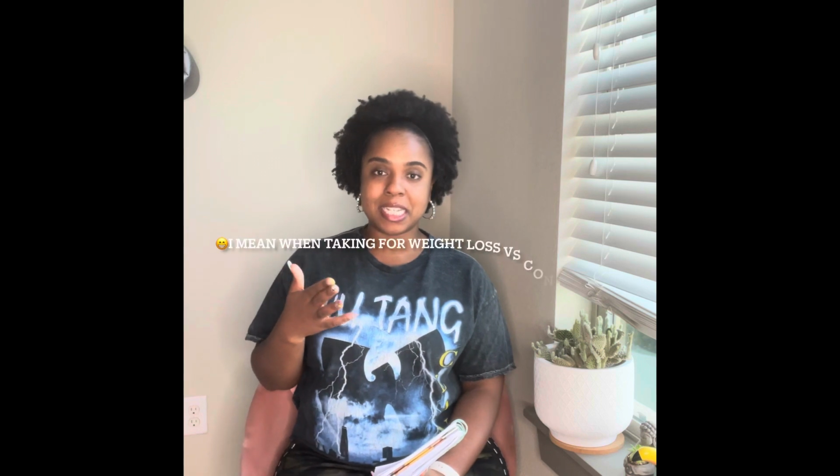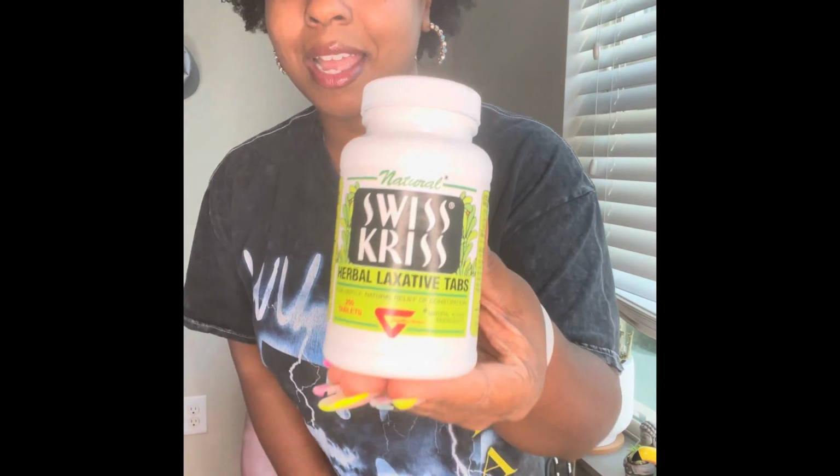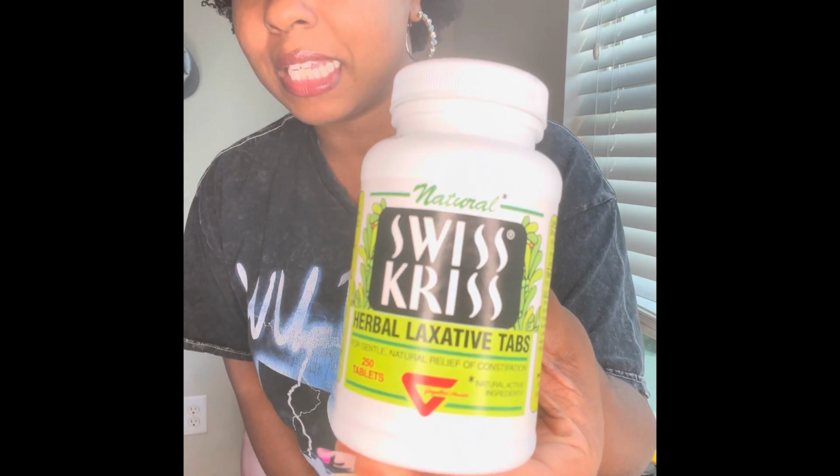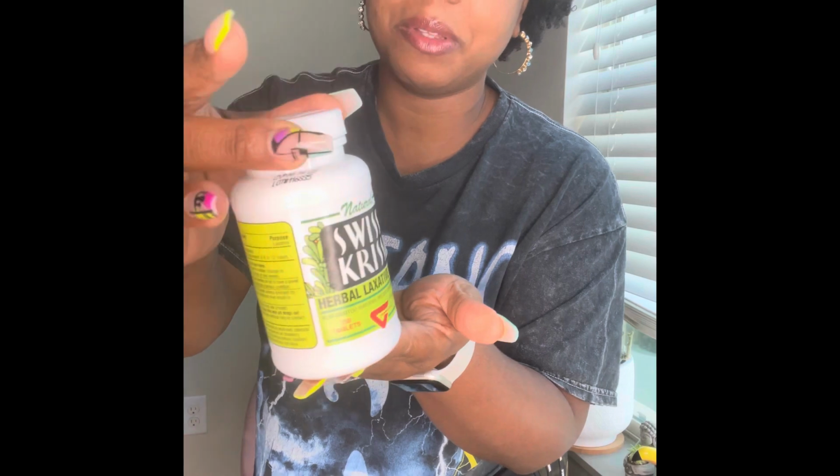I learned about Swiss Kriss, and then there wasn't a lot of information to be found about taking it long term, the dose that you should take. How long should you take it? Should you take it for a while and then come off of it for a while? It comes in 90, 120, and also 250 count bottles. So I went ahead and got the 250 count this time.